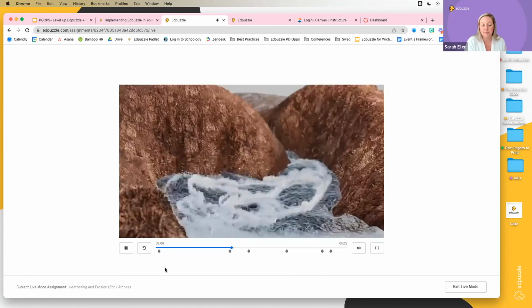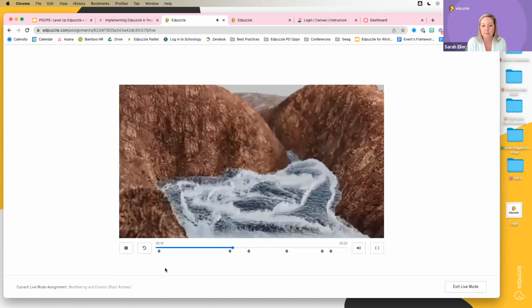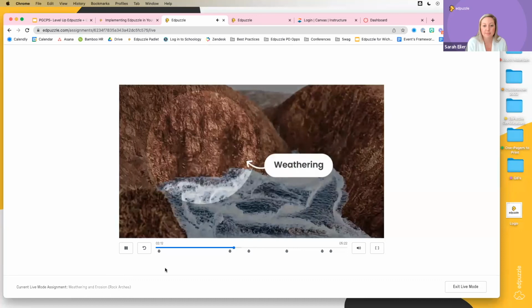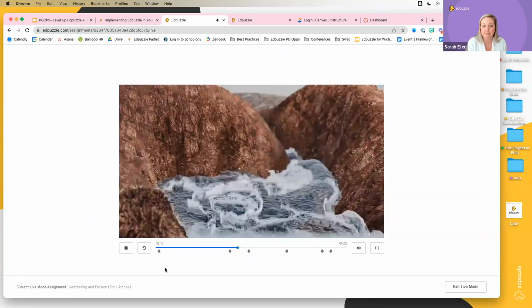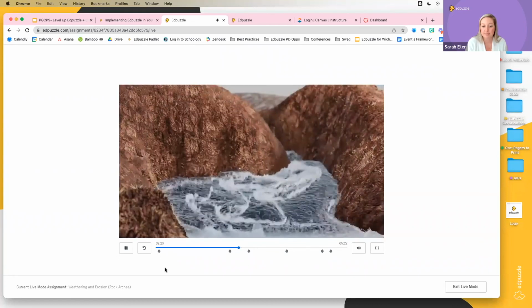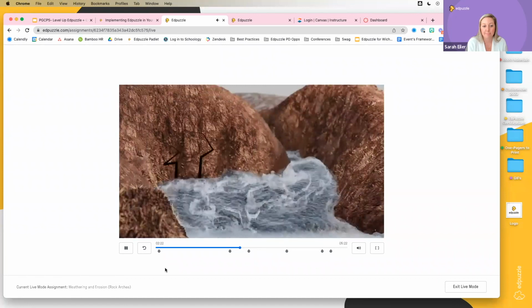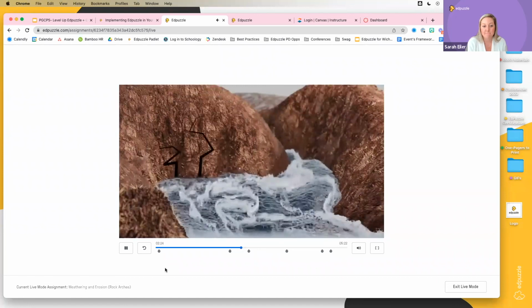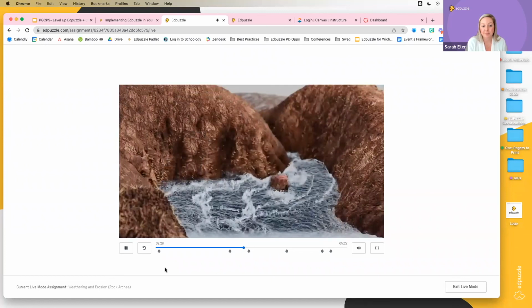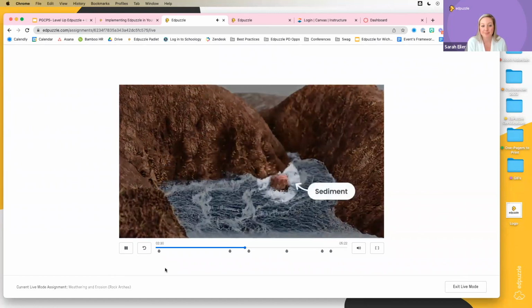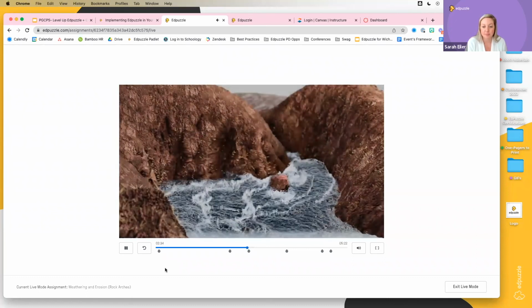Eventually, that rock wall began to break down. We call this process weathering. No, not like the weather in the sky. This is a very different kind of weather. Weathering is when rocks or other materials break down into smaller pieces. Over time, those broken off pieces of rock would break down into even smaller pieces called sediment. And that sediment couldn't just stay there forever. Where did all the sediment go?